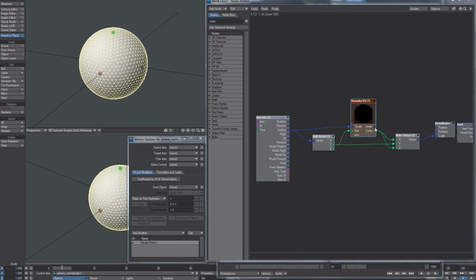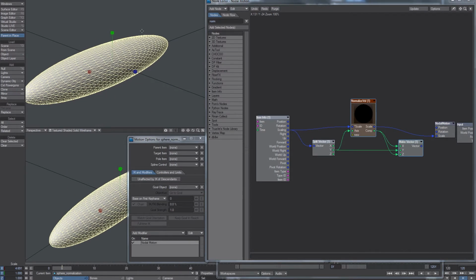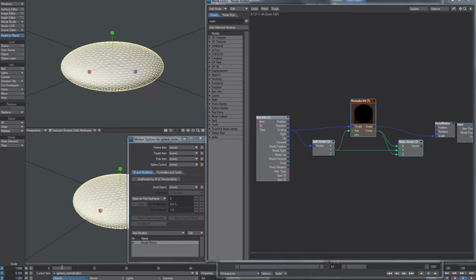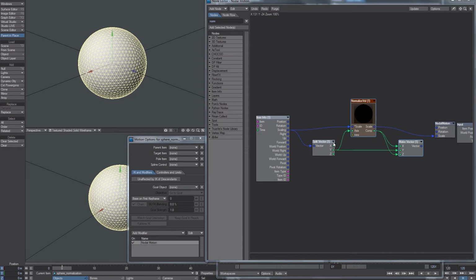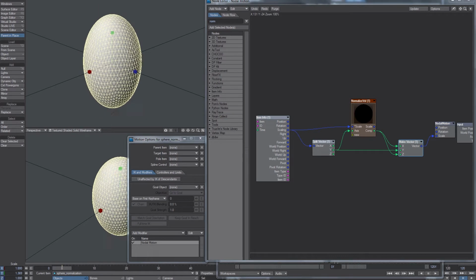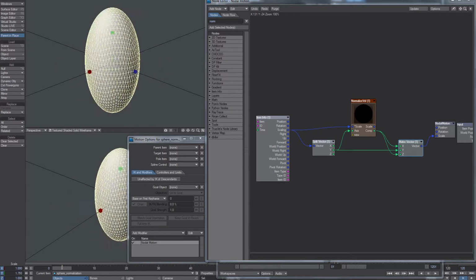Let's see, I actually made a mistake. I first used this one. Let's use this one first. Okay, so here I can do it for any of the three axes, and you can see that it does the same thing regardless of the axis that I use. And then we have this other one, where I just input one value and I get the complementary values for the other axes. In this case, I'm just going to use the y-axis, and as I plug that in there, you can see that only the y-axis will perform that operation.